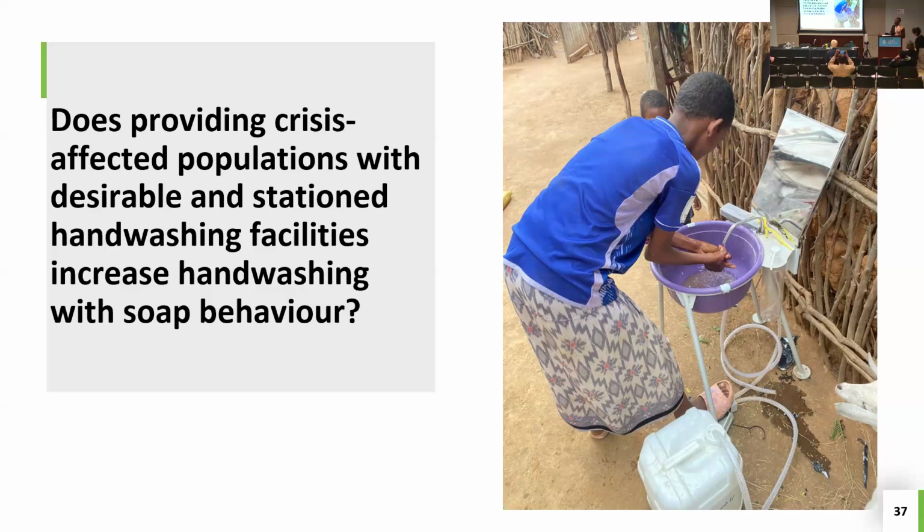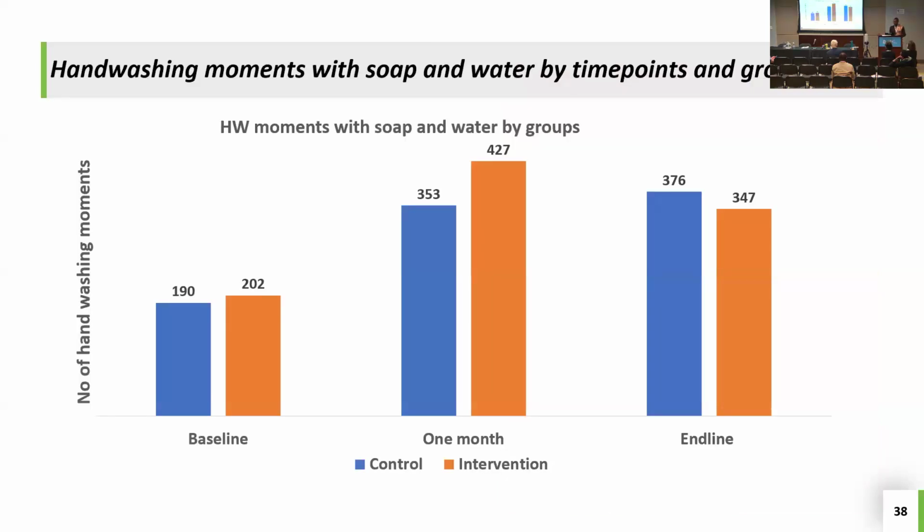The image we show there is just one of the facilities in action. That person is washing her hands with soap, and it can tell you that her hands were visibly dirty, if the picture brings up that image. And again, Stephen spoke about the facility itself with all its features, and that is it now in this setting.